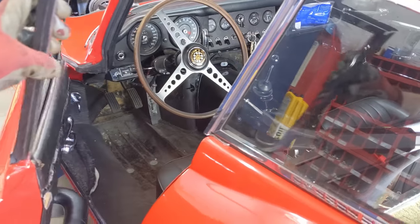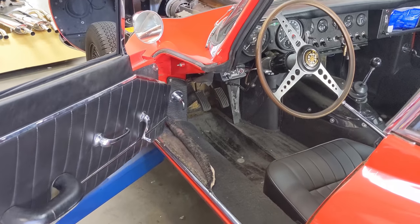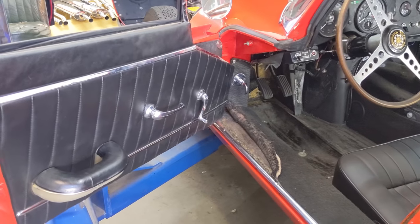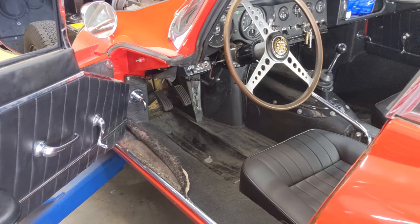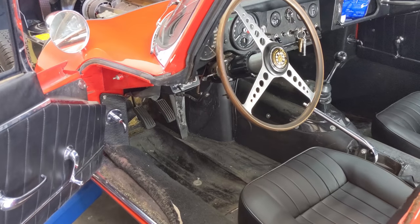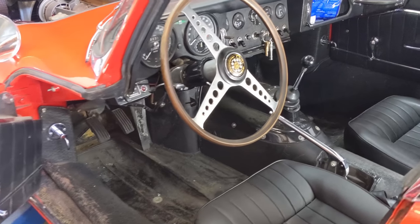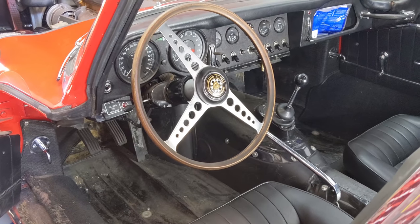Okay, gonna do a quick tour of my interior. This is much as we received the car. Haven't modified a lot with these door panels or these carpeted sills. I've just learned to love it. Now, this car has no sound deadening jute, has no interior upholstery aside from the seats and the rear deck. So it's a pretty visceral experience. You're really in there with the motor. You really hear it and you really feel it.